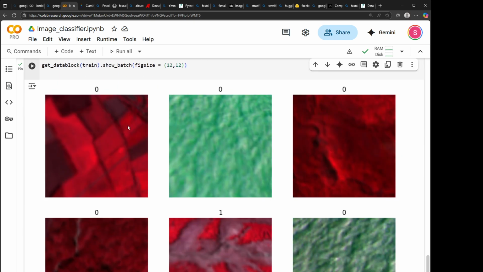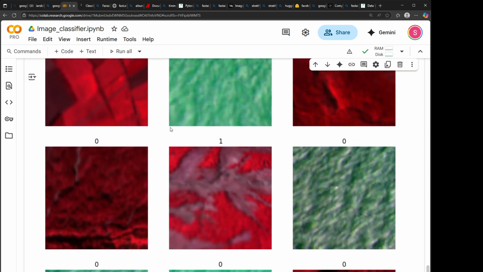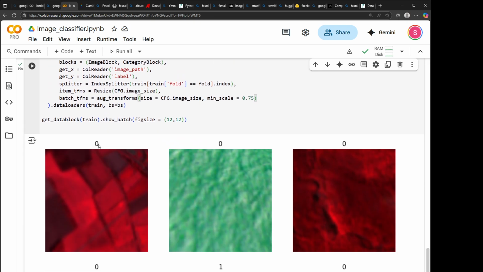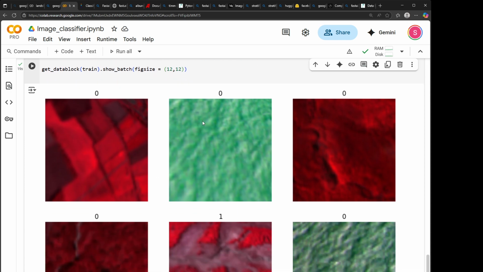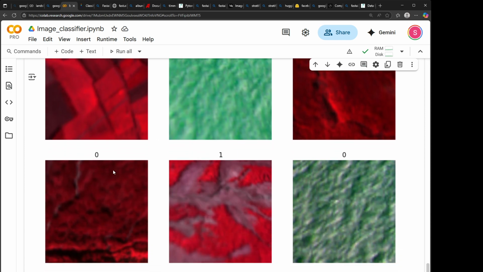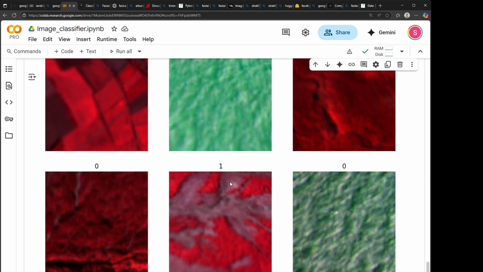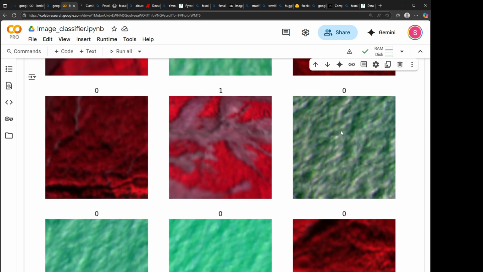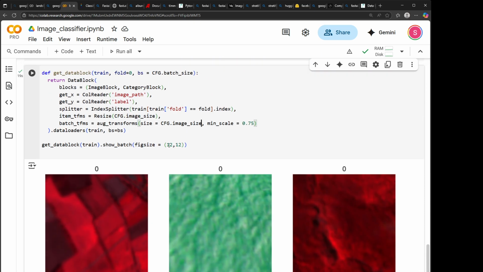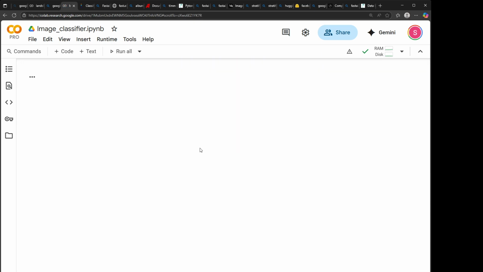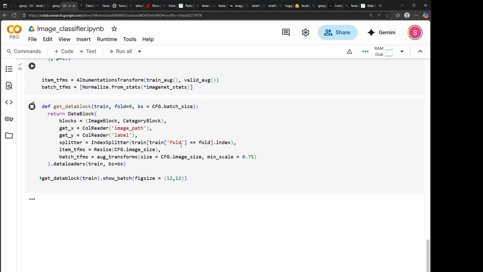Hey, finally we have it, man. The fun stuff. So we have our labels plotted alongside the images. So for example, this doesn't have a landslide, this doesn't have a landslide, this doesn't have a landslide, this doesn't have a landslide, this has a landslide, and looks like it in a way. I'm not really sure. This doesn't have it, this doesn't have it. And it's actually random. The next run you do it, you'll get different.